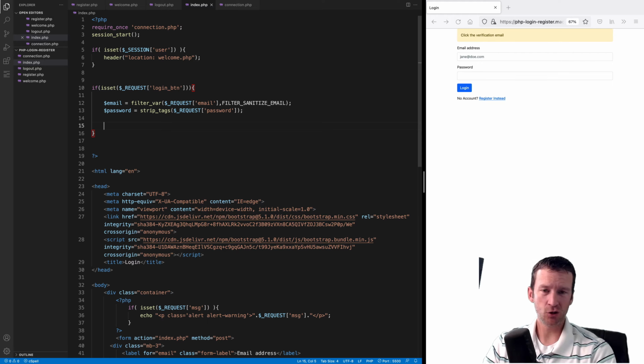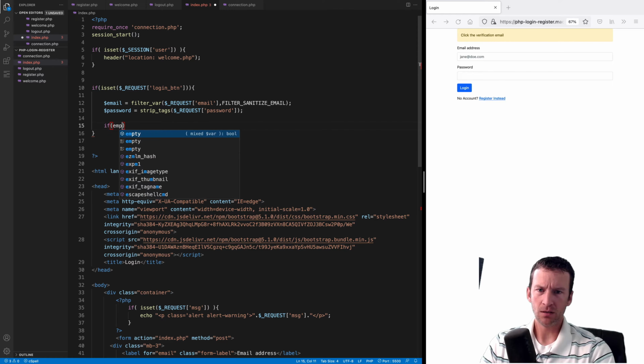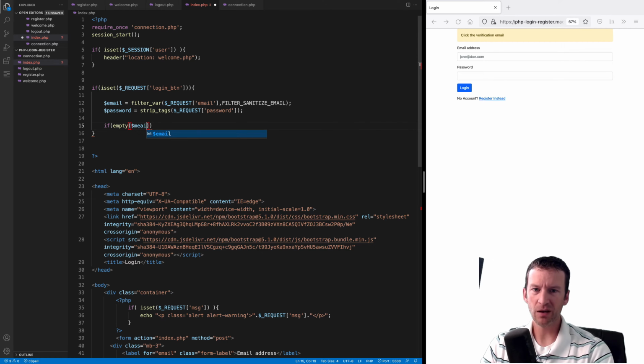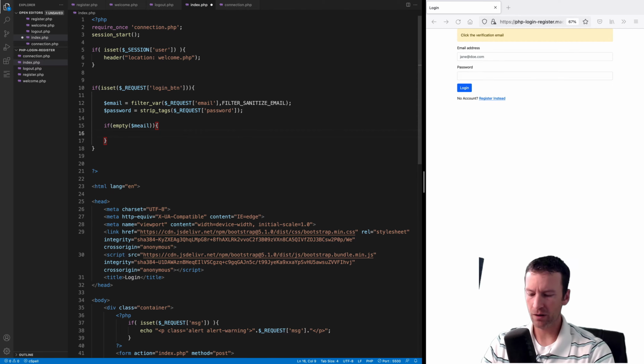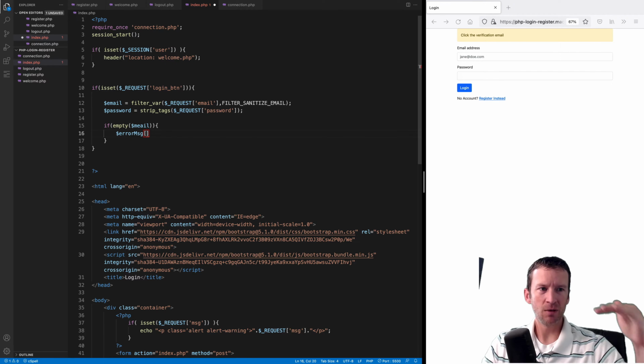And then let's check to make sure we have those form fields so that we can pass in the error messages as well. So we'll say if empty email. So if the email is empty, we need to throw an error, right? So here's where we're going to get our error message. And I'm not going to do indexes, meaning the email is index 1 and the password is index 2 like I did before, because basically if the credentials are wrong, the credentials are wrong. So I'm just going to display a message that says credentials are wrong. So I'll just have a simple error message in this one.